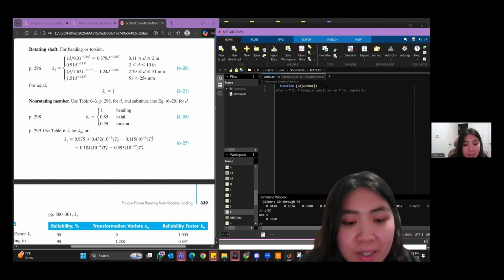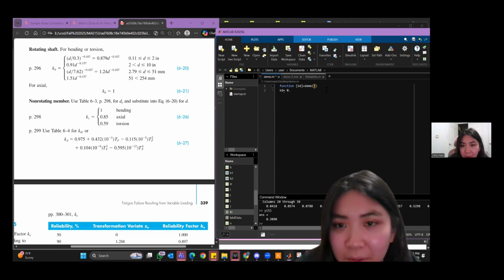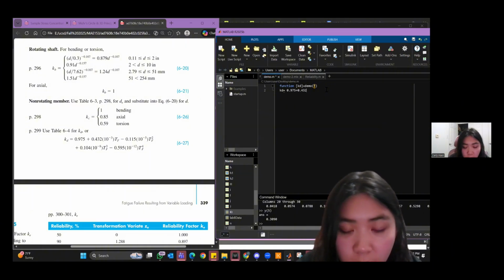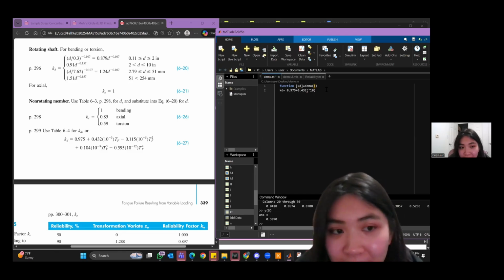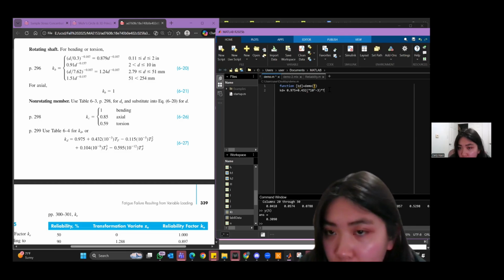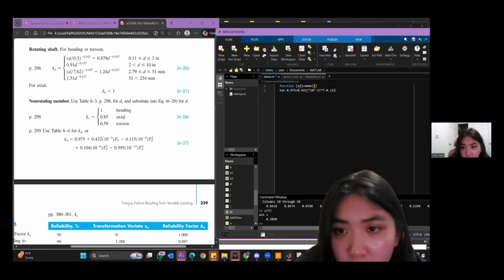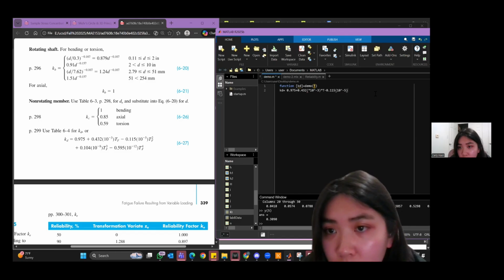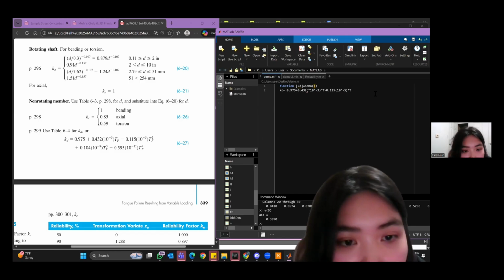Alright, let's begin this tedious task. KD equals 0.9 plus 0.43 times, I feel like the reason I use brackets is that I got traumatized from my old ancient calculator. Okay, T plus 0.115 times 10 to the power of negative 5, times T. Okay, I already made a rookie mistake here.